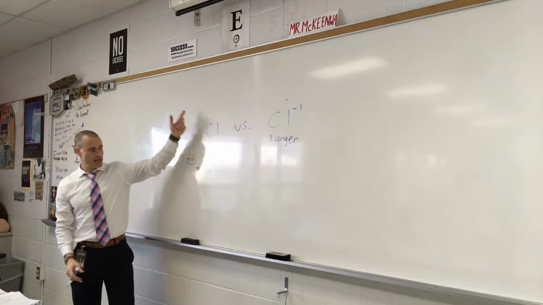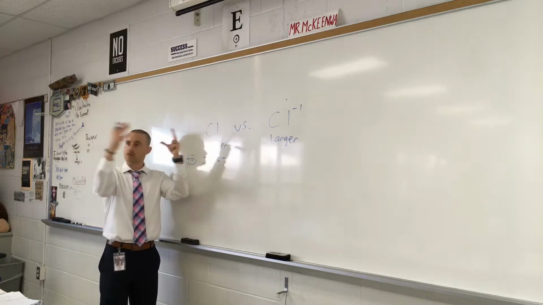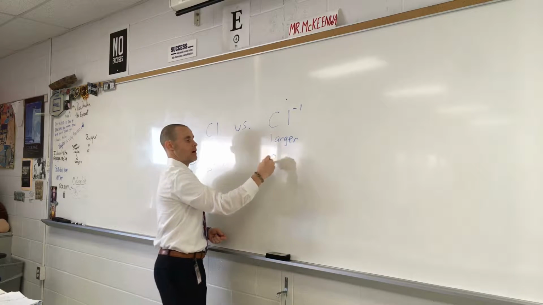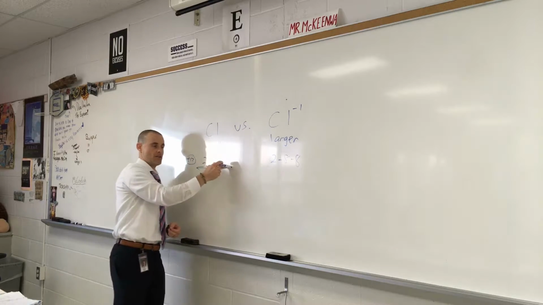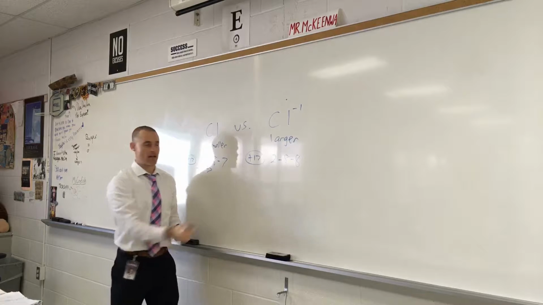Well, if you start changing that equilibrium, start screwing that up by adding or taking away electrons, it's going to increase or decrease that radius. So if we add an electron, it becomes Cl-, right? Everybody with me on that? We add one to the valence shell because it's minus one. There's still 17 protons pulling.